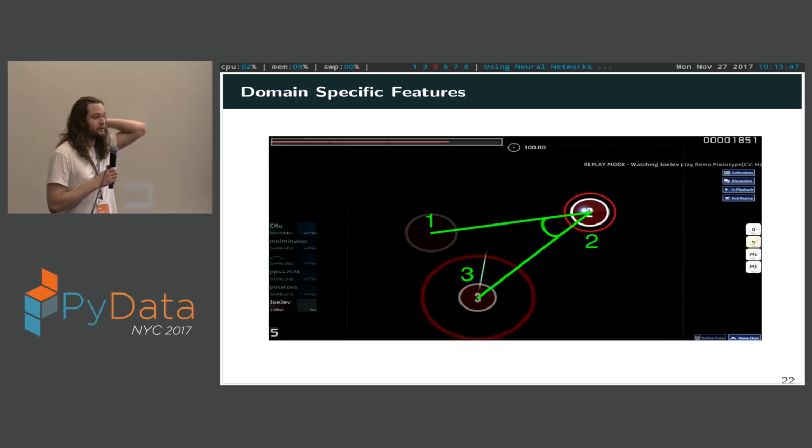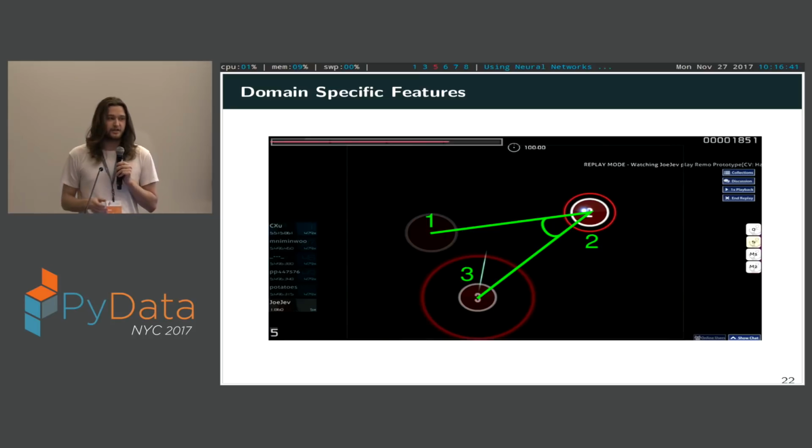One domain-specific feature that I've used is the angle through a circle that you click. So here, if we have 3 circles in order of 1, 2, and 3, I would label circle 2 with this angle here. And I believe that this has some effect on whether I can click this circle, because it is literally how fast I have to change the direction with my cursor. One interesting thing, though, is that I can't exactly explain how the angle affects my ability to click this circle, but I believe it has some effect. And more importantly, I actually believe it has an effect on my ability to click the next circle. So I think the angle of 2 more directly affects my score on circle 3 than on circle 2. But because we are using a time series model, the LSTM model, the sequence of observations will be learned, so we can actually have the order of those angles give us some information.